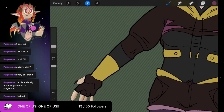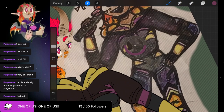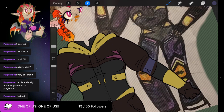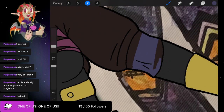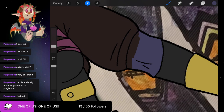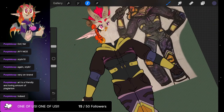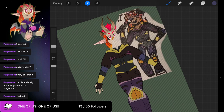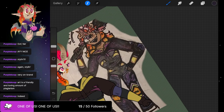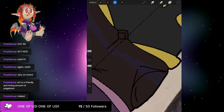Let's do this real quick, because I feel like... No, there's actually a color here that I didn't use. I want this lighter blue, actually. And there's black for the gloves. Black or really, really dark purple. And then I'm going to be doing some airbrushing and stuff for it. But we're going to go ahead and take this dark blue here and go ahead and do this part too.